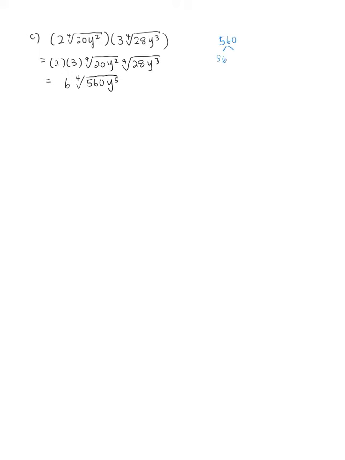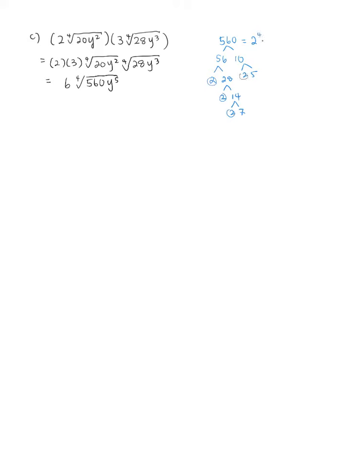So I can think of it as 56 times 10. Now what goes into 56? 2 is going to go in. And here you're going to have 28. And then 2 times 14. 2 times 7. And then 10 is 2 times 5. Yikes. All right, so how many 2's do we have? We have 2 to the 1, 2, 3, 4. Is that right? 2 to the 4th.